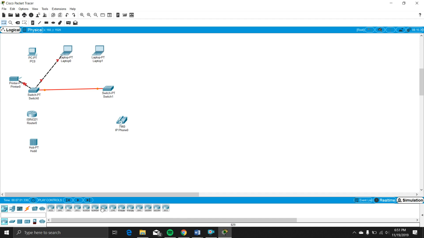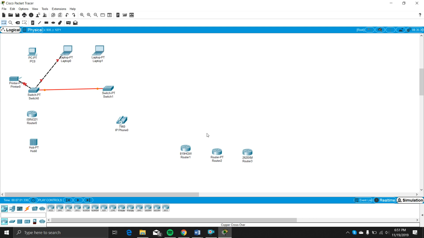Anyway, to give at least 3, we have the 819 HGW router, the router PT router, and the 2620XM. These are 3 routers that are available in the simulation mode in my Cisco Packet Tracer version 7.2.